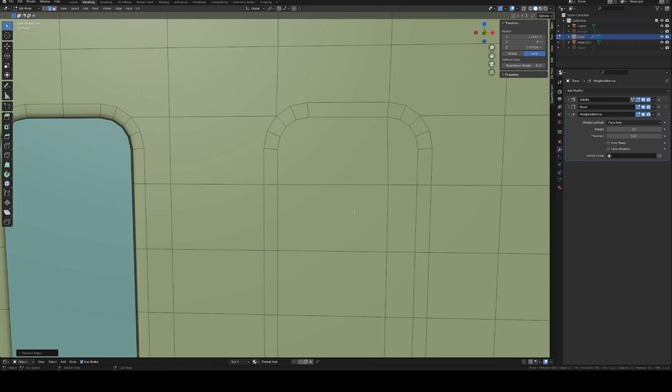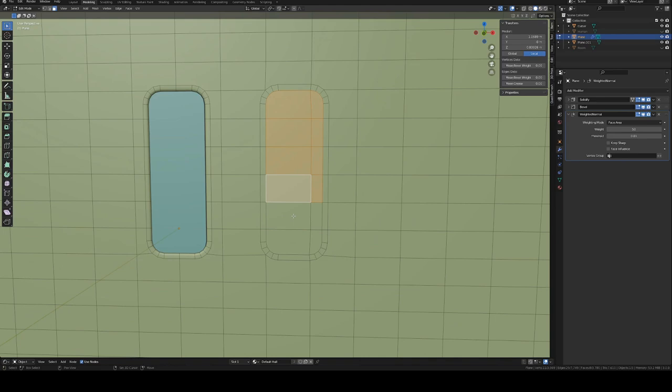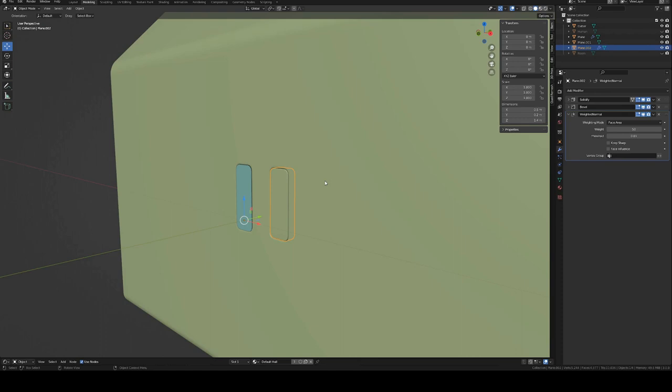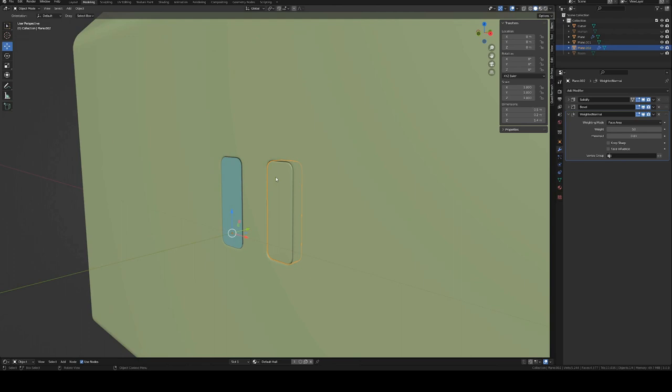So we're going to select these internal faces again. Right click, separate selection, and that's off as its own object. Now you will notice that we've separated it, but it inherits the modifiers of the object that it came from. So this hole has got modifiers on it, a solidify, a bevel, and a weighted normal. We've separated out what will be our window glass, and that's inherited those, so we need to remove those now.